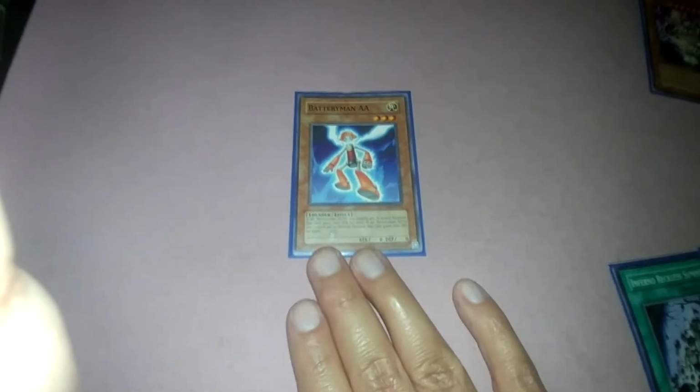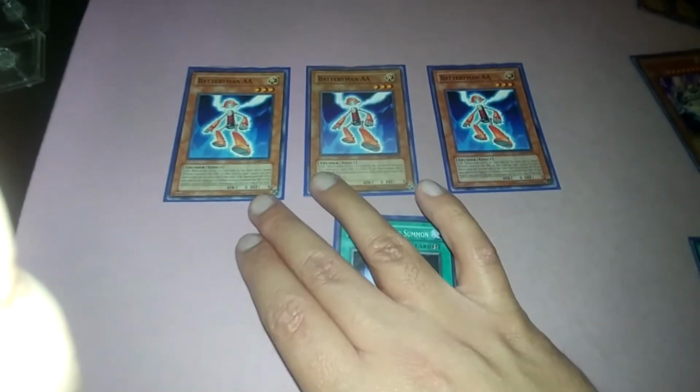Sometimes your opponent can't do this, but you can. This is what I mean. If you played your Batteryman AA, now it did say 1500 attack or less. Batteryman AA is 1000. If you had this face down and you played your AA and Inferno Reckless Summon, you're gonna bring out your other 2. Now, again, remember, for how many Batterymans? Times 1000.